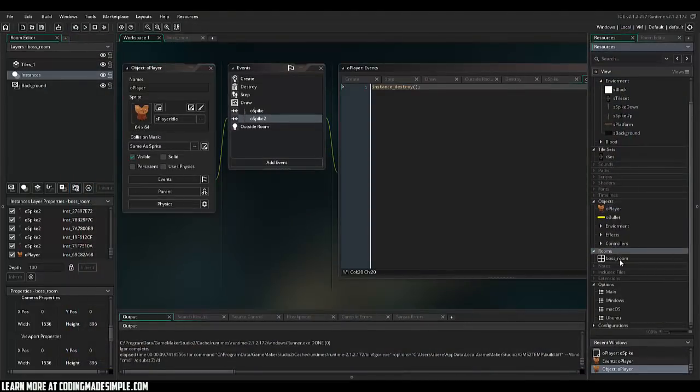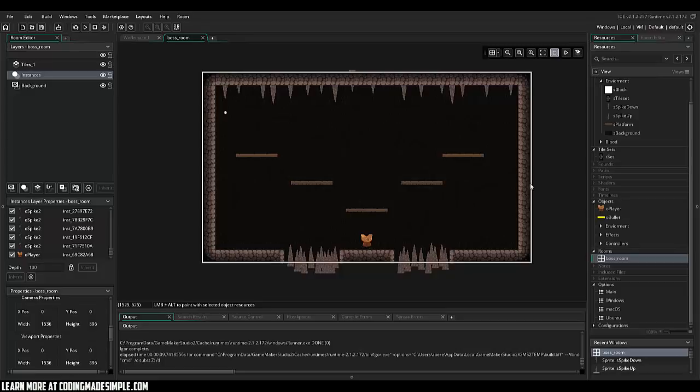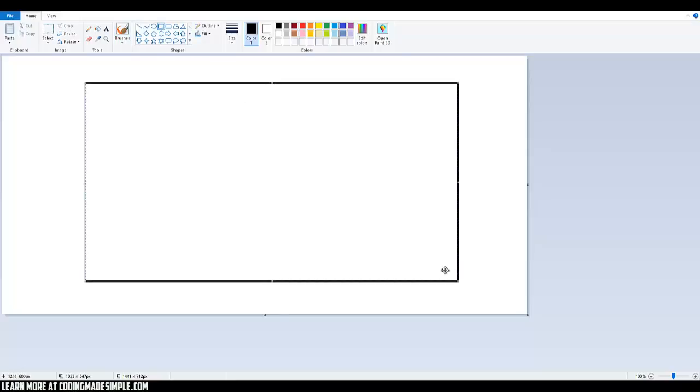All right, so now we have our environment set up and we're ready to implement the boss. So let's stop wasting time and let's do that. How we're going to implement this boss is pretty simple. We're going to have him have 2 unique moves, okay? You could obviously add to these moves if you'd like.